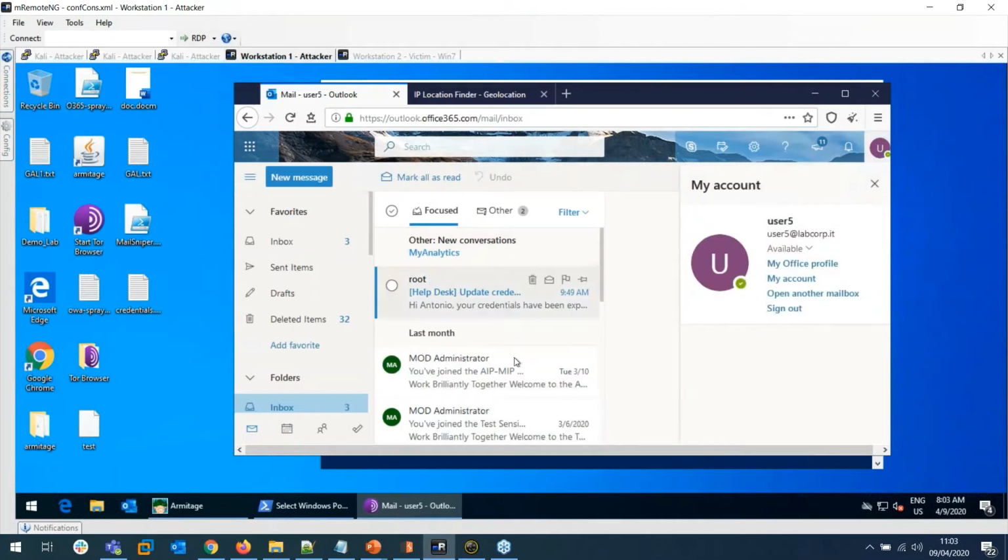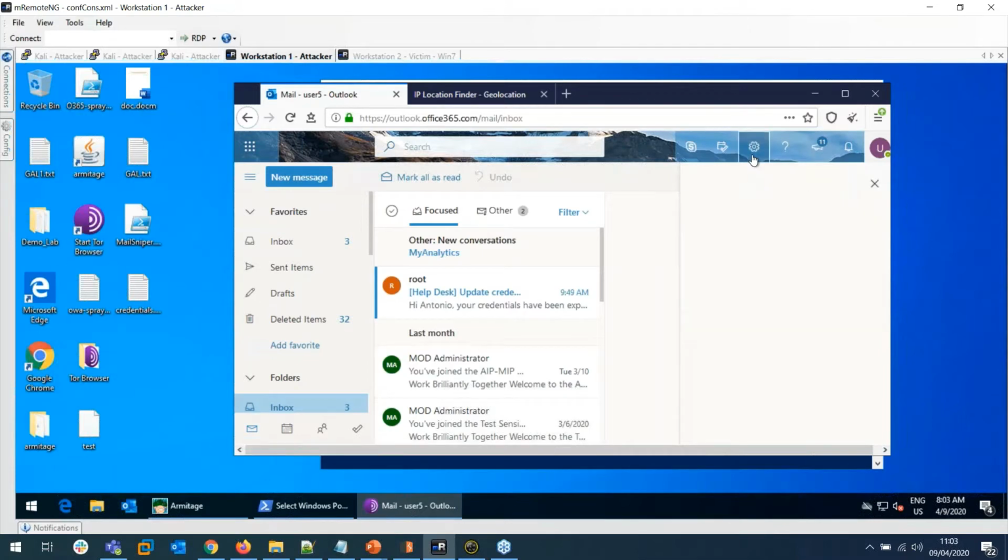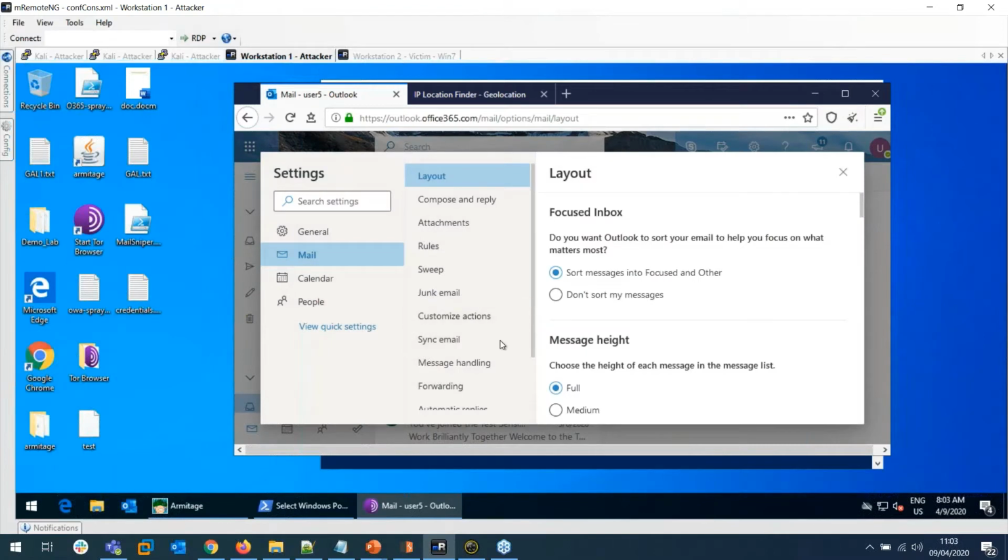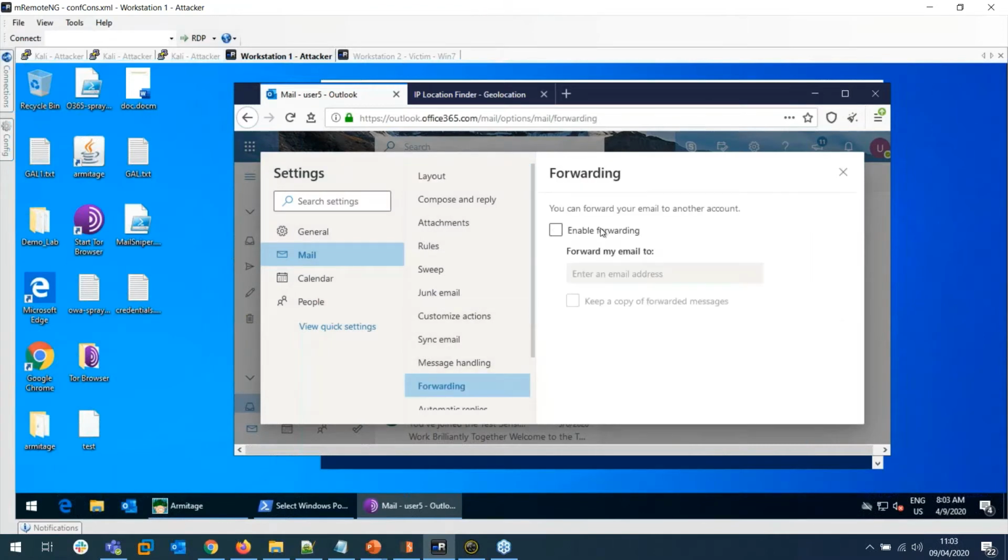So here I have access to his emails, and I can obviously steal emails and compromise his privacy. And I can also try to, for example, let's see all the settings. I can try and add a forwarding rule, malicious@hacker.com or whatever. And I can steal his emails in a persistent manner.